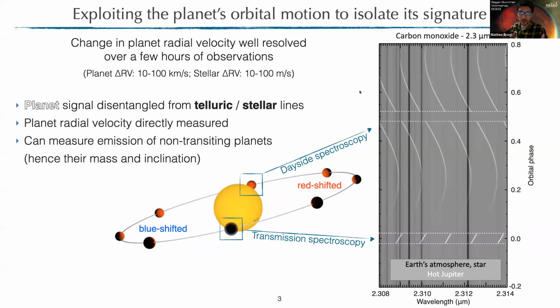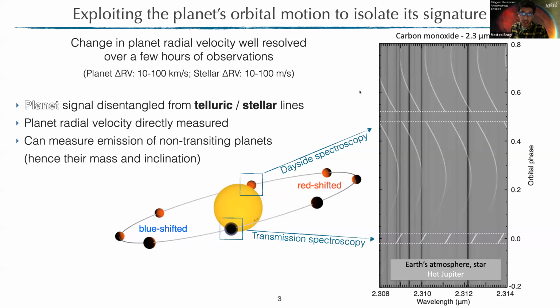In contrast, if you know about stellar spectroscopy, when we look for a planet indirectly by looking at the motion of the parent star, we are talking about tens or hundreds of meters per second. And this difference of orders of magnitude is the mass ratio between the star and the planet. So what you can start doing by resolving the Doppler signature is really separating what comes from the planet and what comes from either our own planet, the Earth, or the star, which would be these vertical dark bands that you see in the figure.